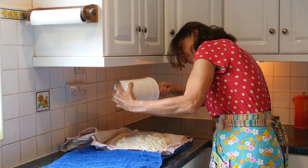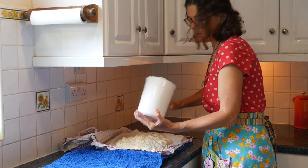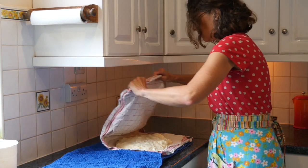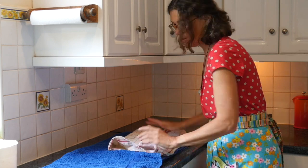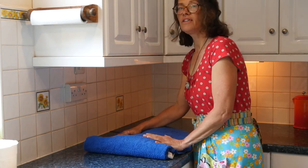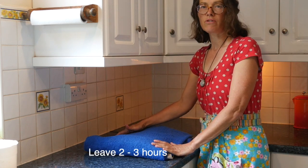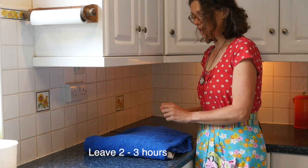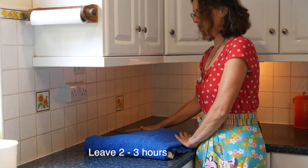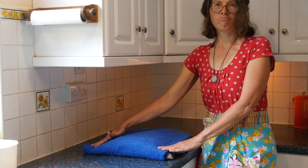There we go. There we are. Fold over the tea towel, fold over the towel. Right, and now you need to leave it for a minimum of 2 hours, possibly 3, so that all the fluid is soaked up and you get a kind of curd. When we've done that, I'll show you the next stage.